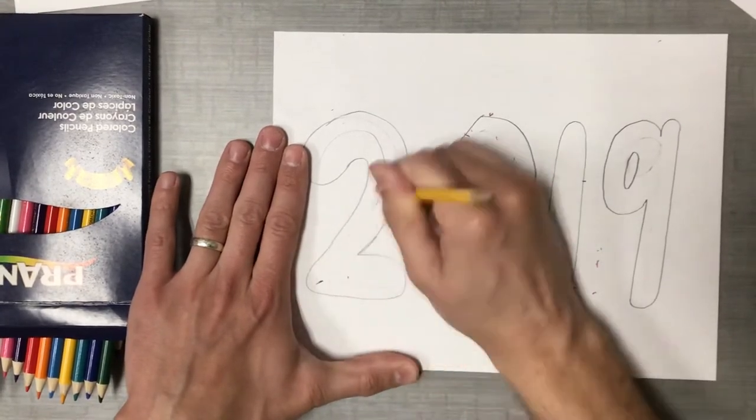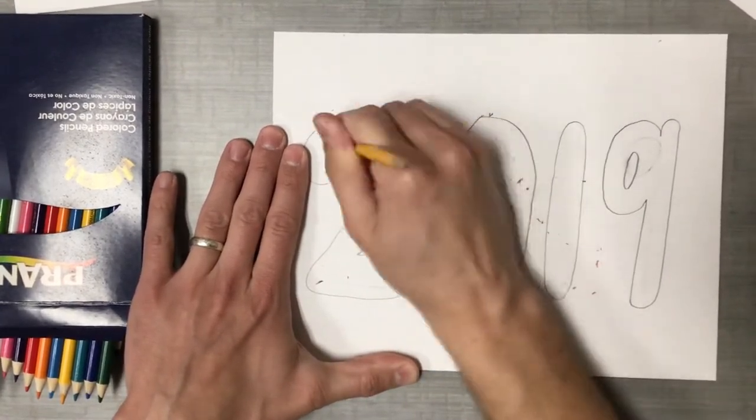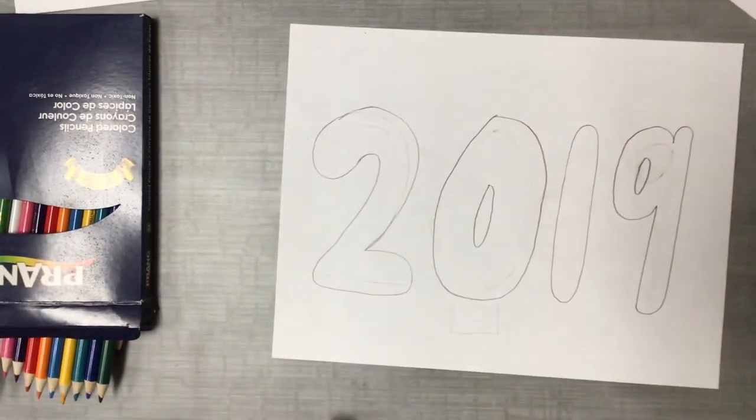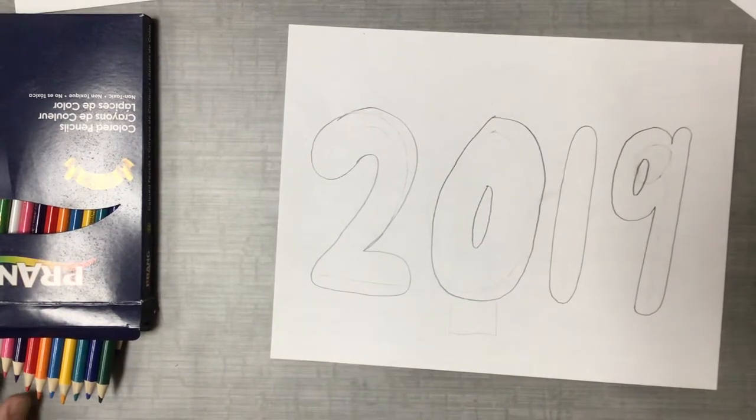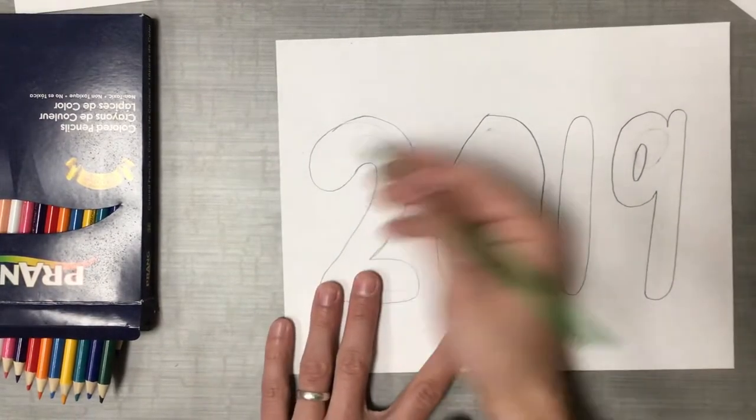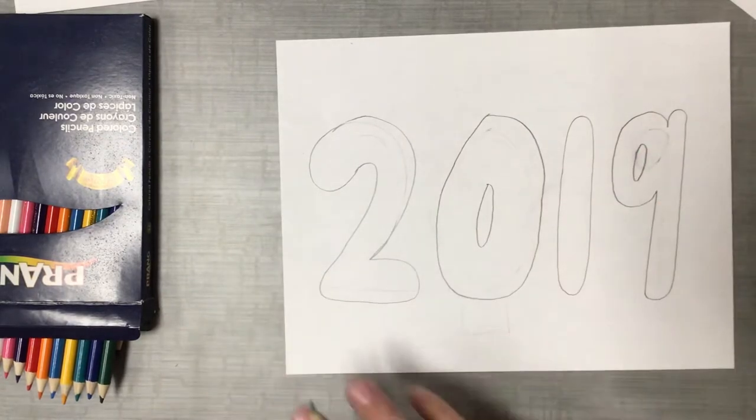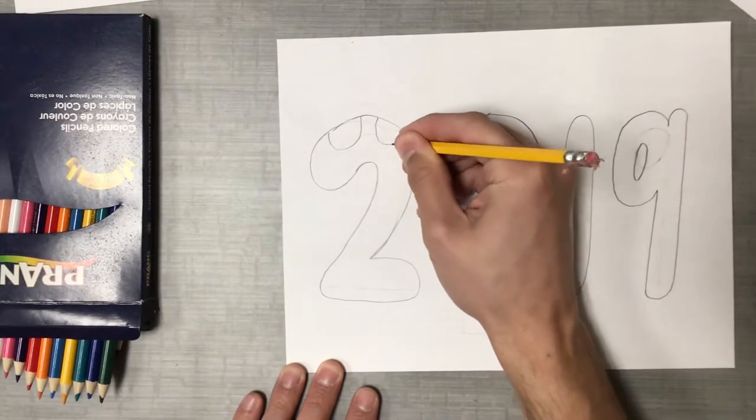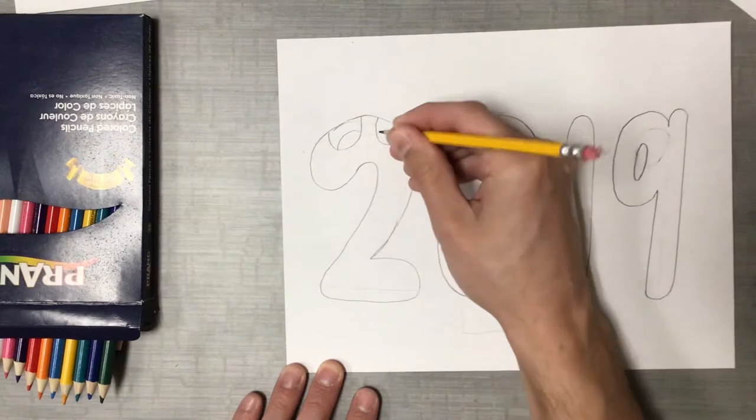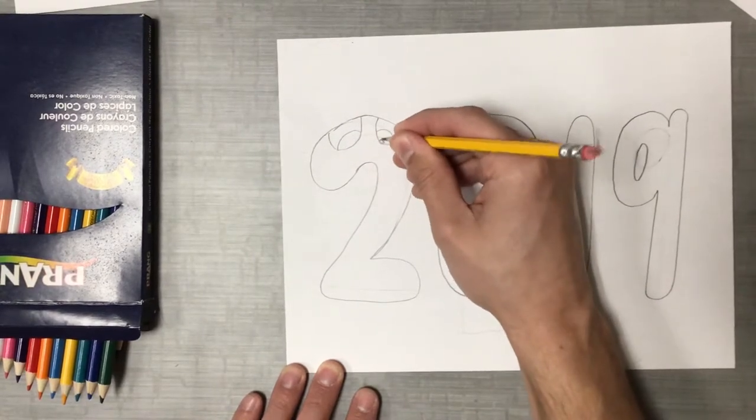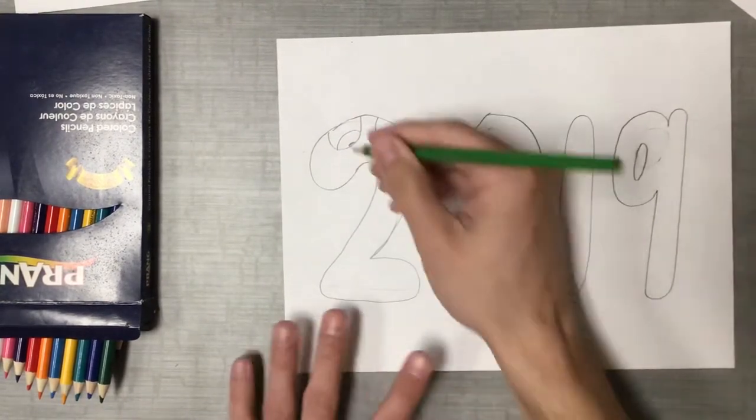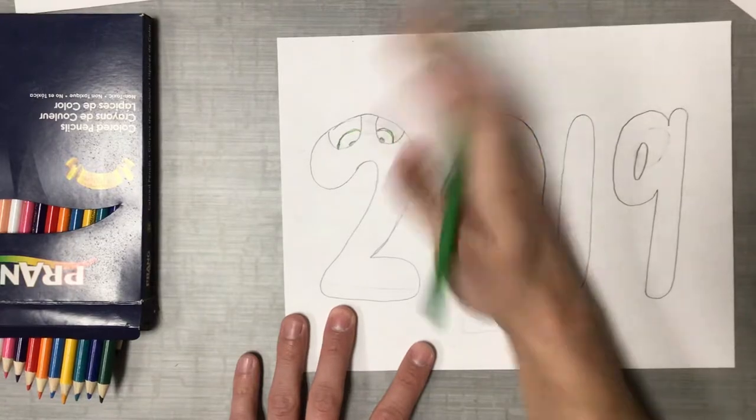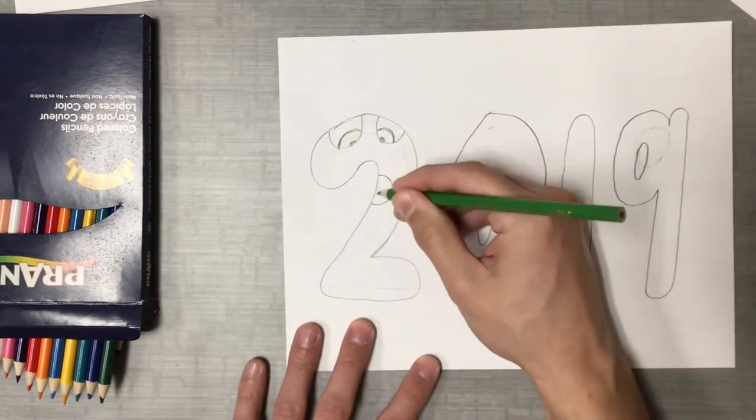Once I'm done with this I'm going to go back and add designs onto each number. Now if you made your 1 or your O look like something like a rocket ship or a smiley face then you might not want to put a design in it. However for the ones that I don't I could add eyes. If I wanted to add eyes I could just draw in some eyes here, like this and then color in the eyes. Or if I just wanted to put polka dots on it, polka dots always work really nicely.